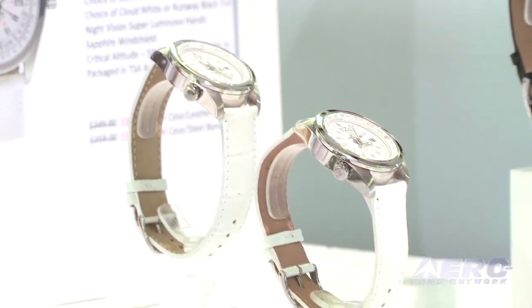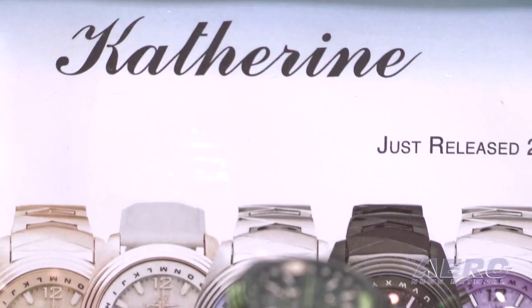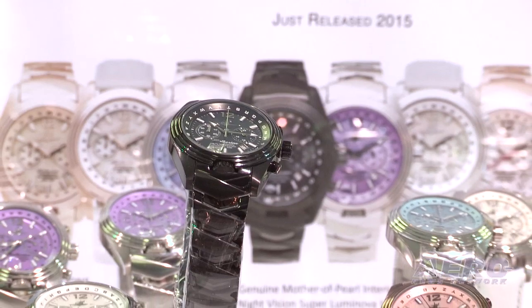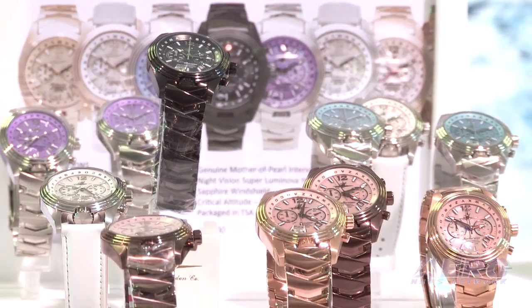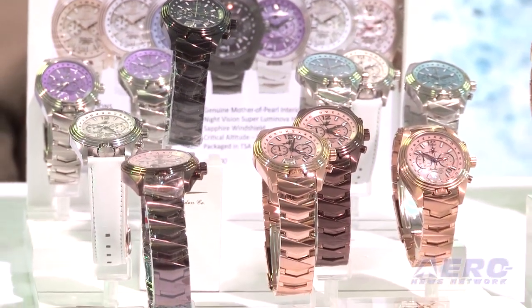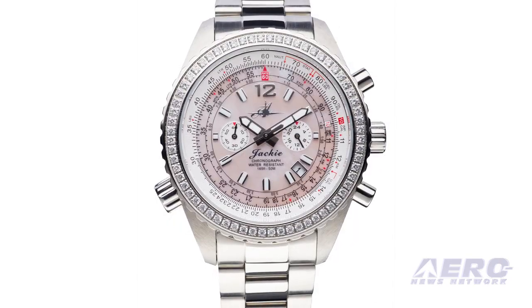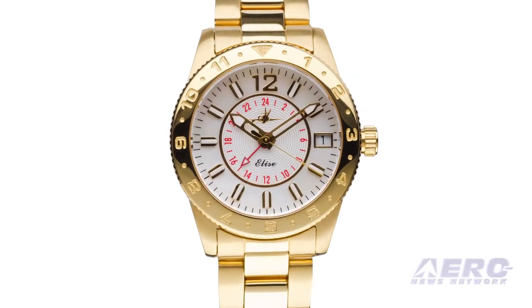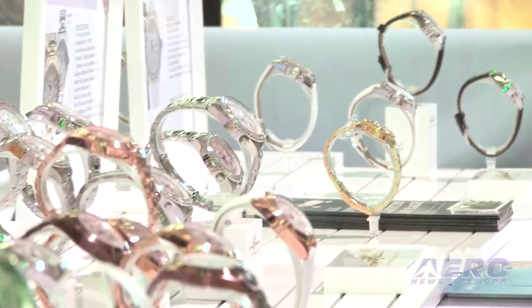There's a name behind each of the brands of watches. One of the common misconceptions is that we name our watches after famous individuals — that's actually never been the case. We make a watch first, and then when it's born, we take a look at it and see who it looks like. For Catherine, it's a very smart but very classy watch. For Amelia, it's a very hardworking and everyday watch. For Jackie, it's much more blingy — almost the princess of our group. For Elise, it's a much more classic, refined, delicate style. Every single watch is named once it's created.